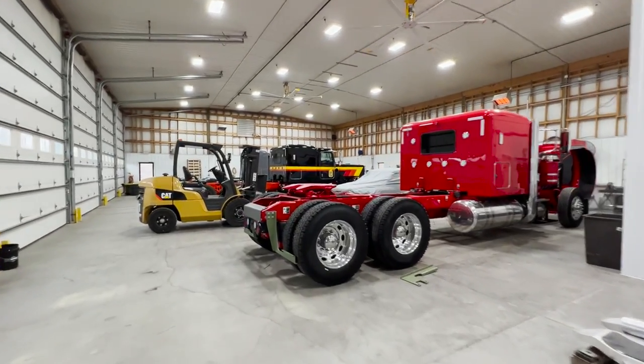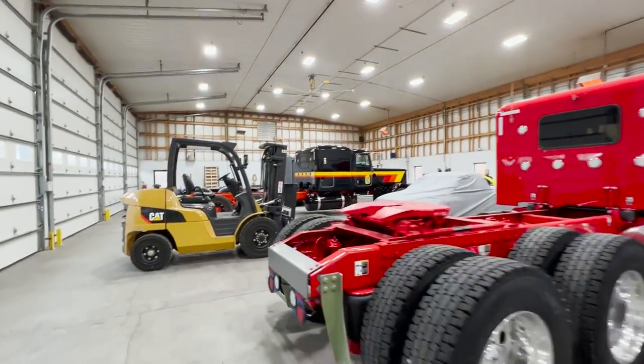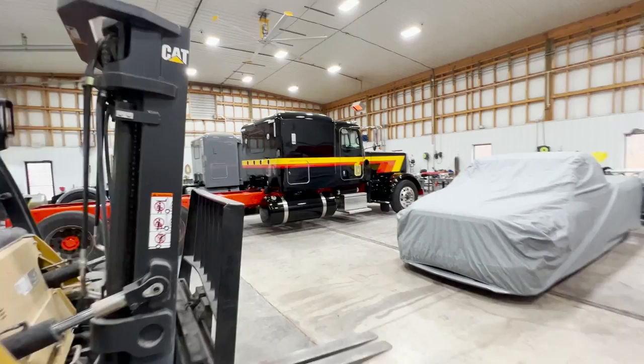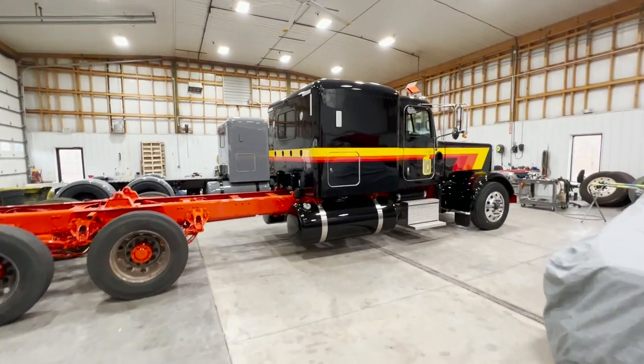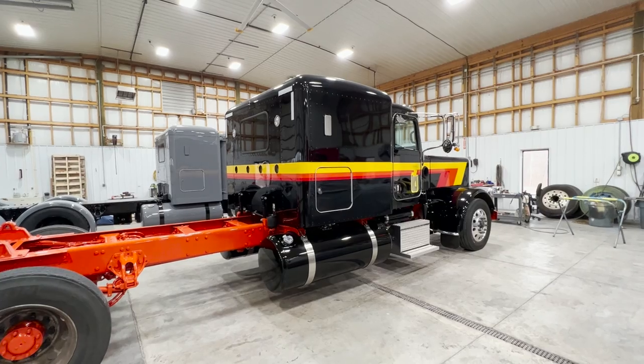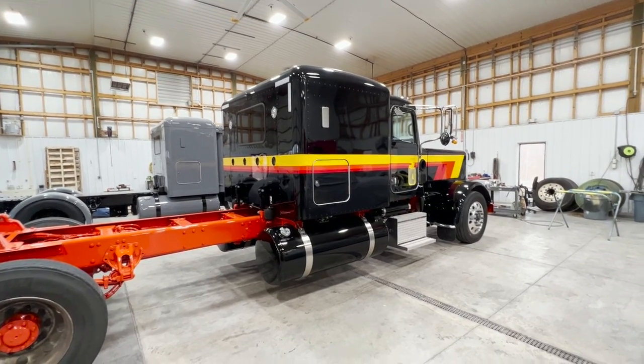All right, the truck is out of the paint booth and over on the other side here. Freaking cool looking. All right, so Mark, Eli, the paint job's awesome. Thank you.